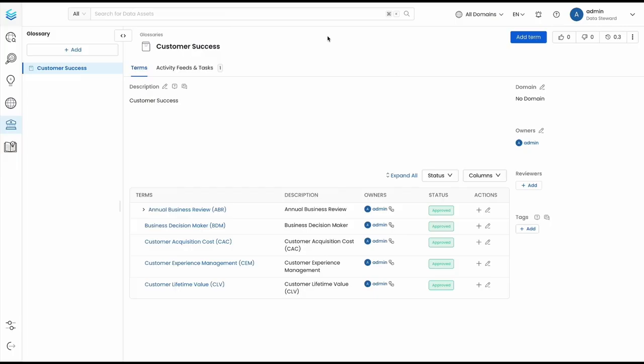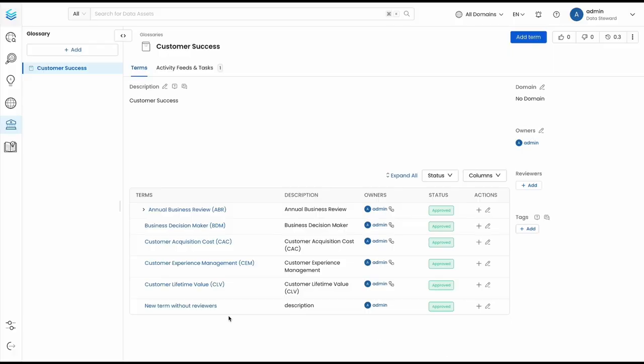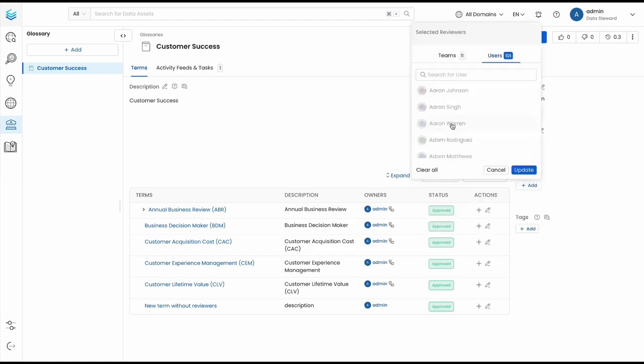Let's try this. First, we'll define a term without any reviewers. As you can see, it was automatically approved. Now, let's make sure the workflow is triggering by adding the admin as a reviewer.